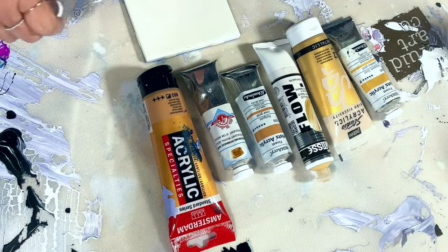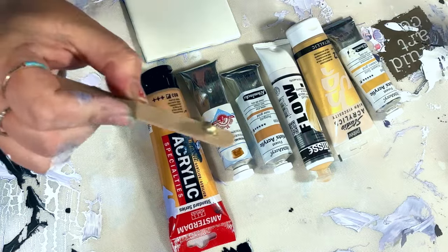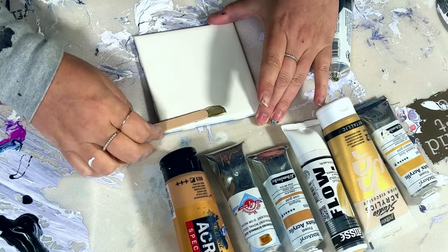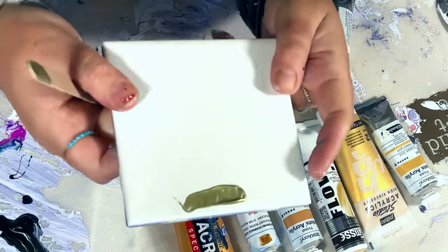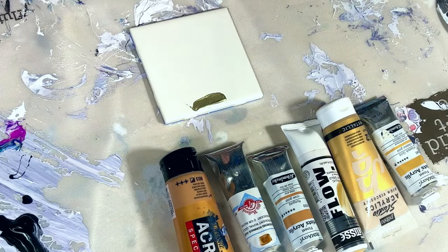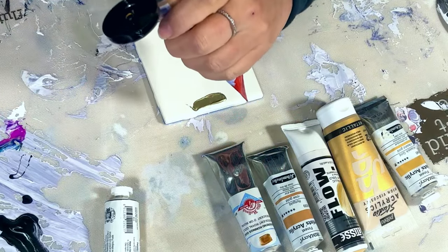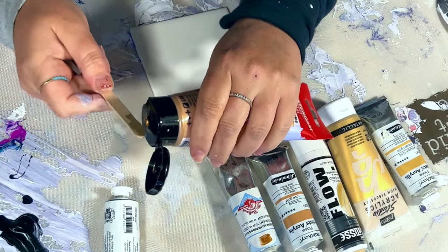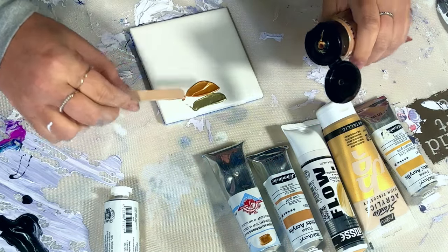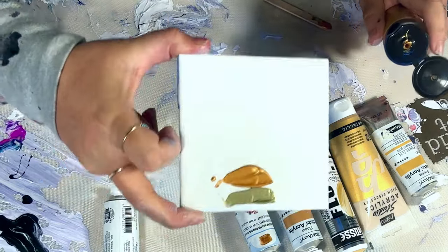Let's try Antique Gold. I have my warm lights on, but it's very pewter-ish. All right. It is antique-y. You can see that it has a brownish tinge to it. It's not really my vibe for this one, but that's cool. All right, let's pop on some Amsterdam. Quite red in comparison, right? Maybe a little too red for my liking for this one.